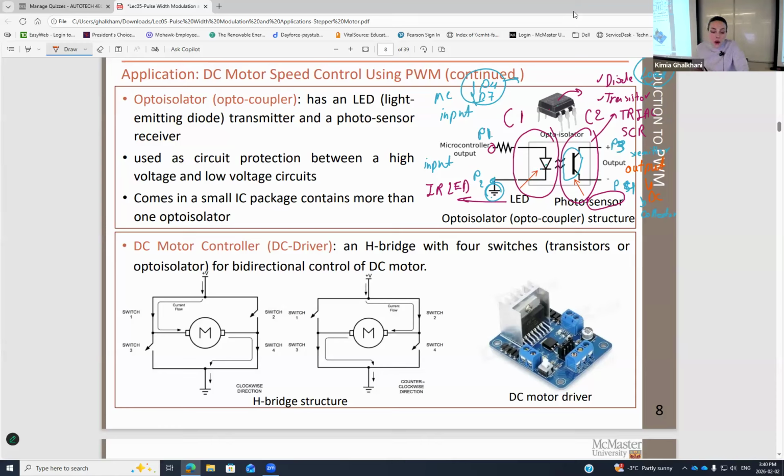This is the summary of what we are going to do. Through the input coming from the microcontroller, suppose you have 5 volts, you are going to get this IR LED to detect that voltage and send it, filter it out to the sensor, and then you are going to have the duty cycle. You can see it right in here.